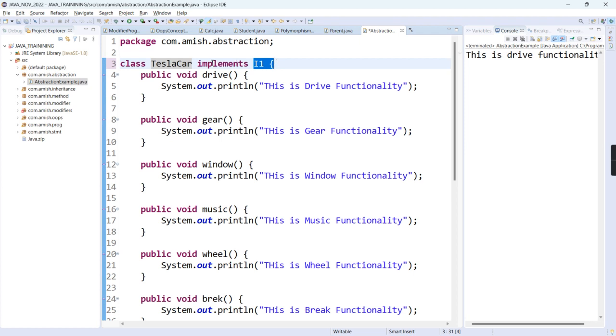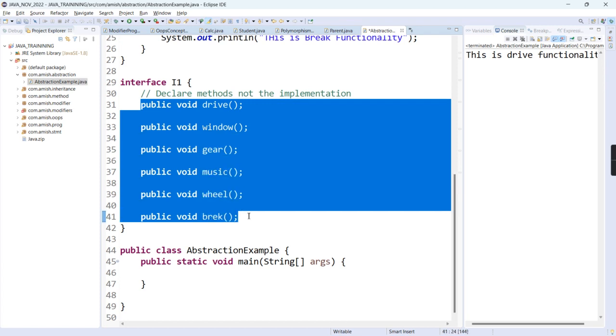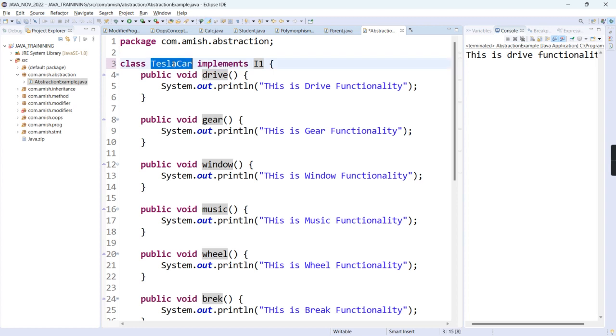The same way, when we come to interface, Tesla car wants to implement this I1. In the I1 interface we have only declaration, not the implementation, right? So that's why we are writing here Tesla car implements I1. It means Tesla car wants to implement those methods whatever we have declared in our interface.